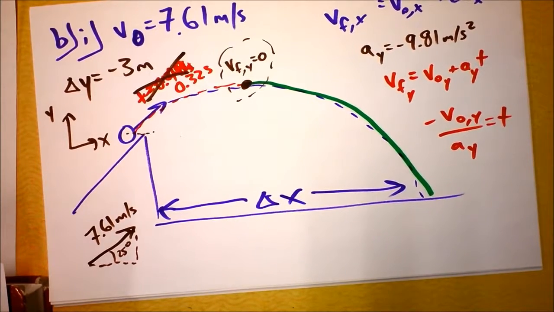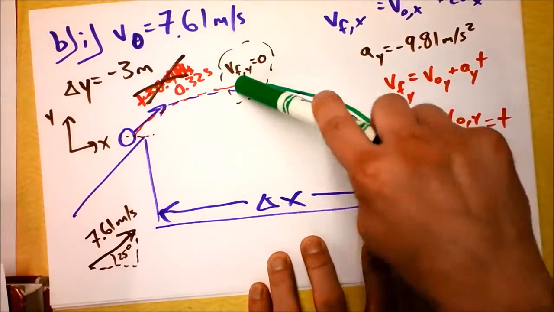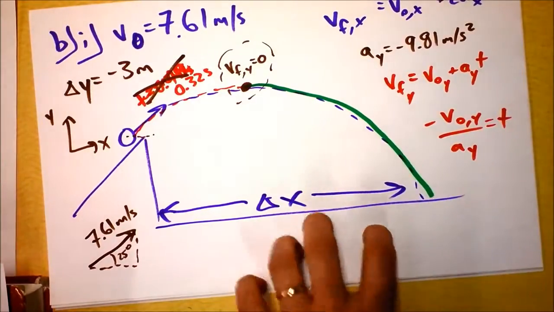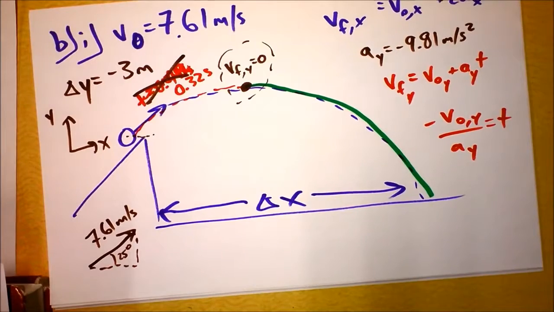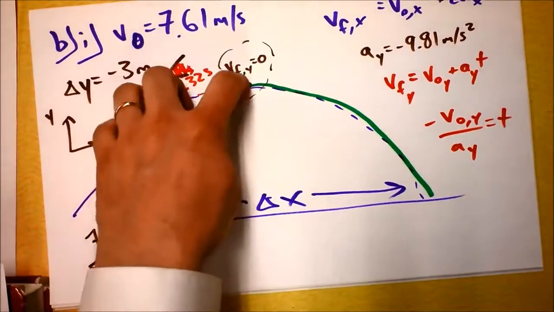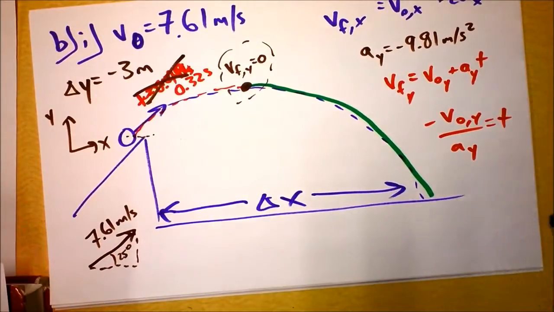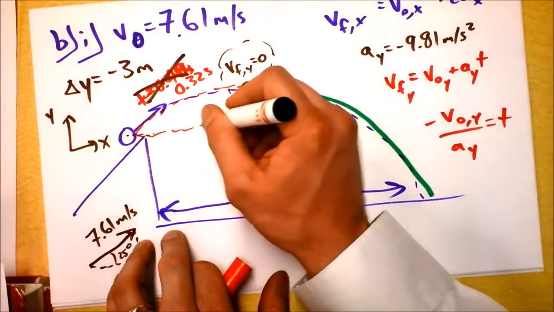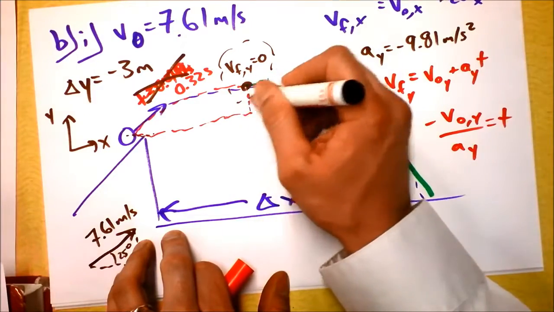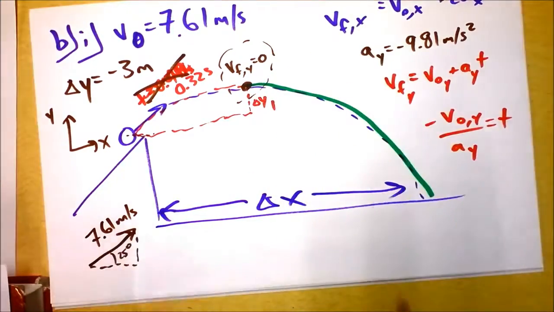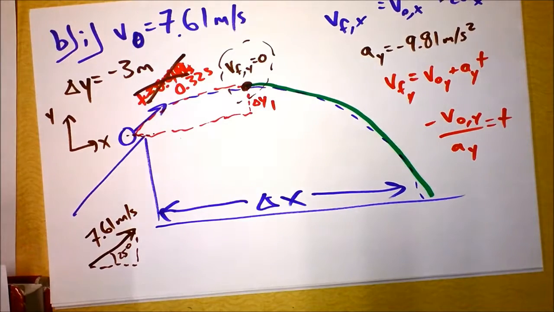The question right now is, I need to know how long it takes to go from here down to the ground. And I think that an intermediate step might be figuring out how high it is above the ground at that moment. Then I could just say, oh, it's falling. You just find delta y, but with the little mini. Yeah, let's find delta y for that mini. We'll do it in red. Trying to find delta y. This delta y right there, we'll call it delta y1. How do we find delta y1?